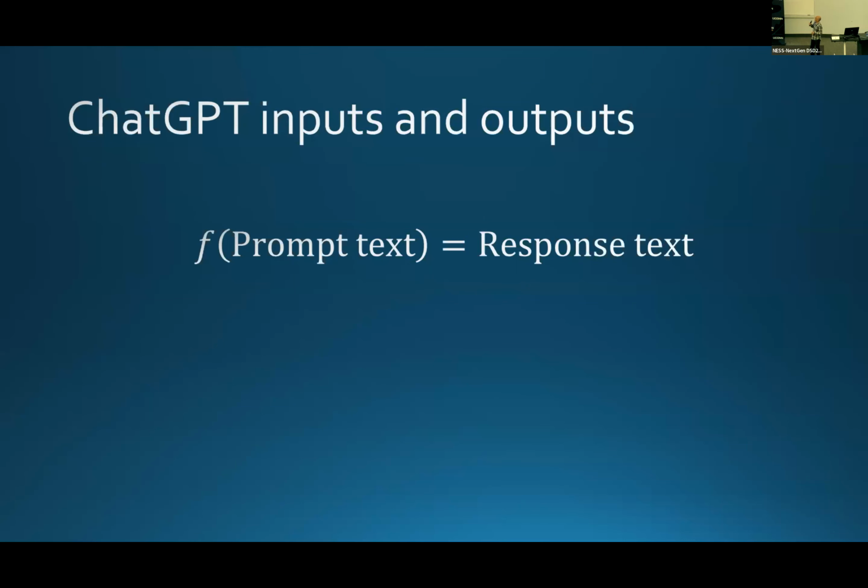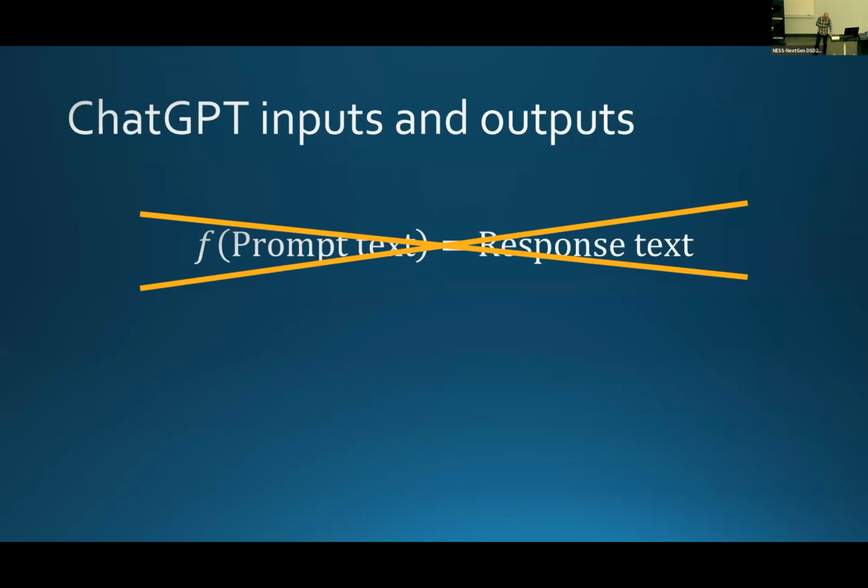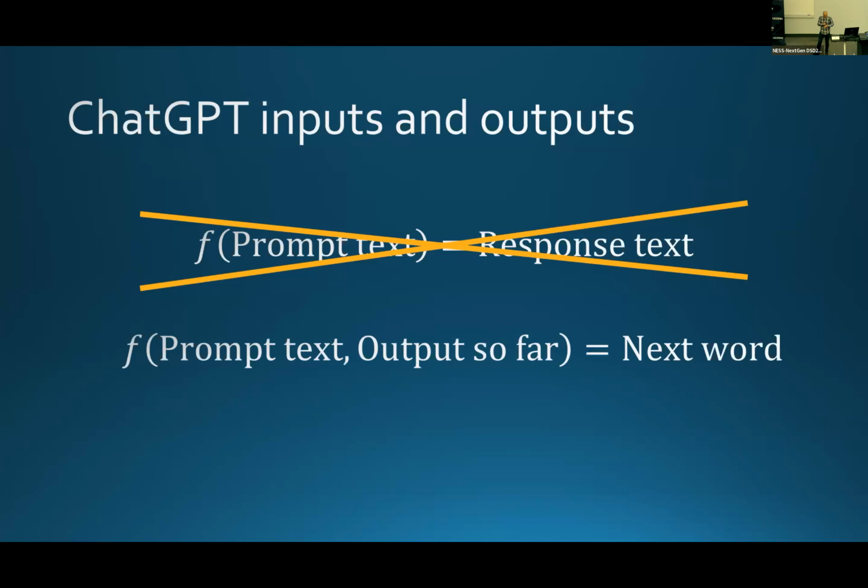And we tend to think of a large language model or a ChatGPT like this, right? Where it's a function where I plug in some prompt text and I get back some response text. But we should actually not look at it that way for the following reason. First of all, how many people here have used ChatGPT? I thought so. Okay. You have probably seen how when you ask it a question, you hit enter, the answer does not just appear, right? It goes as if it types really fast. That animation is not there for fun. That is really how long it takes the thing to produce each word, and it does produce the words one at a time.